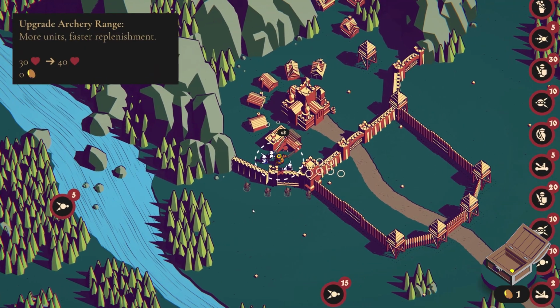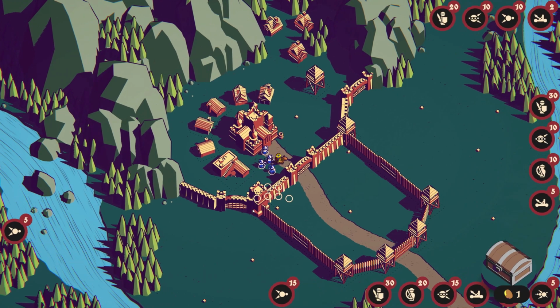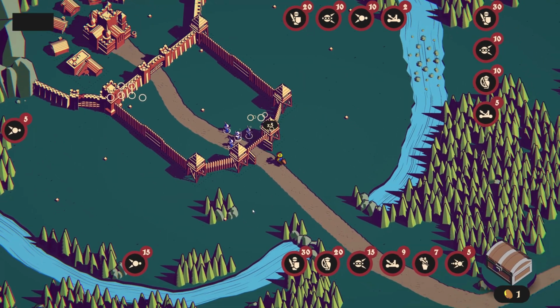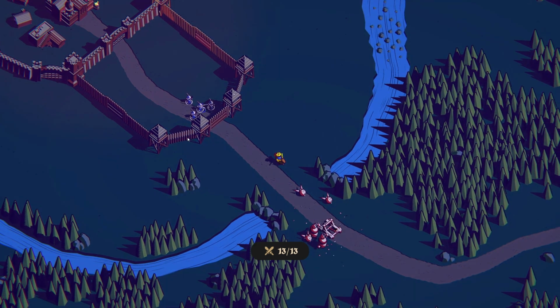So we're going to pull these guys back a little bit just to stay closer. Actually, no, they're not going to come at the same time. They're going to spawn in waves. So we'll see which side spawns first. Once the flyers come in, I'll pull my guys back.